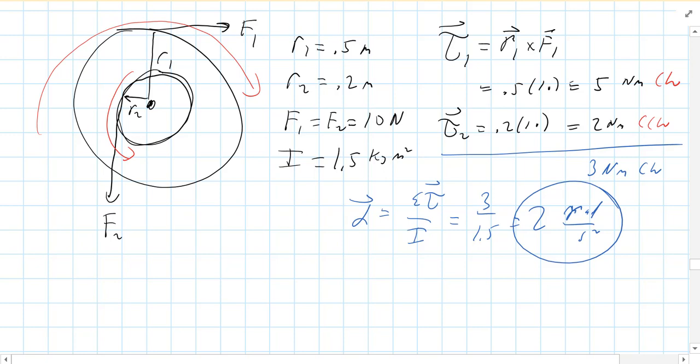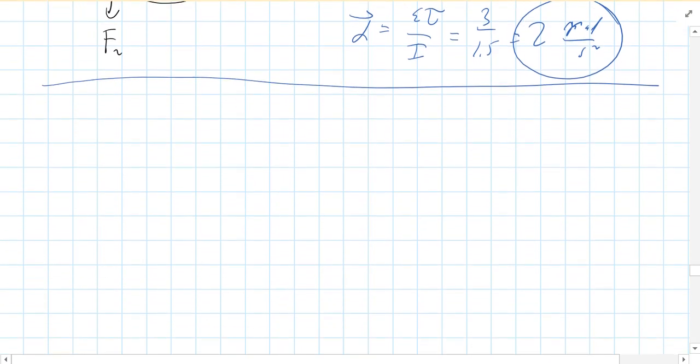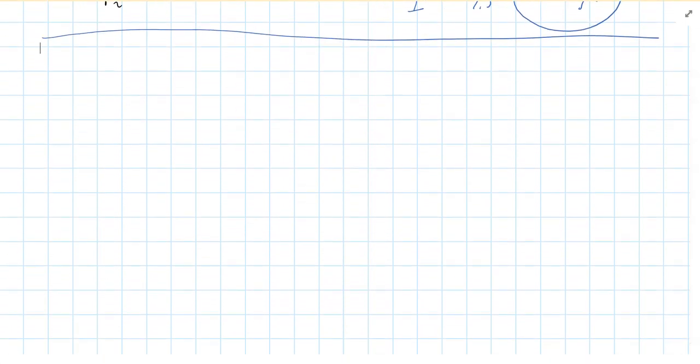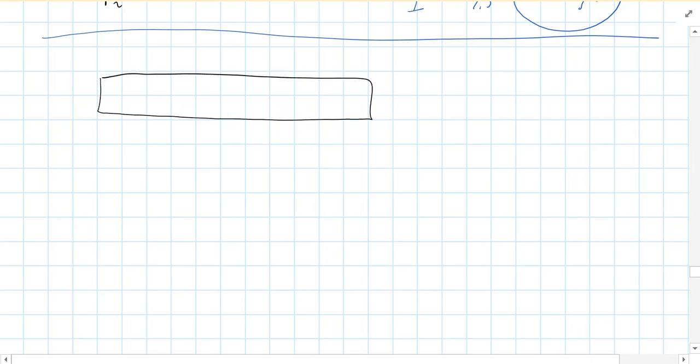So the first two examples were hopefully pretty simple. The next one gets a little more complicated, and I ask a few more questions about it. So let's say you have a rod, and let's say it's pivoted so that it can swing. If you let it go, it's going to swing down because gravity is going to swing it down. Imagine it's kind of like you're holding a baseball bat at its end, and you're just letting it go while you're holding the end. So it's going to swing down because of gravity. I have some questions about this.